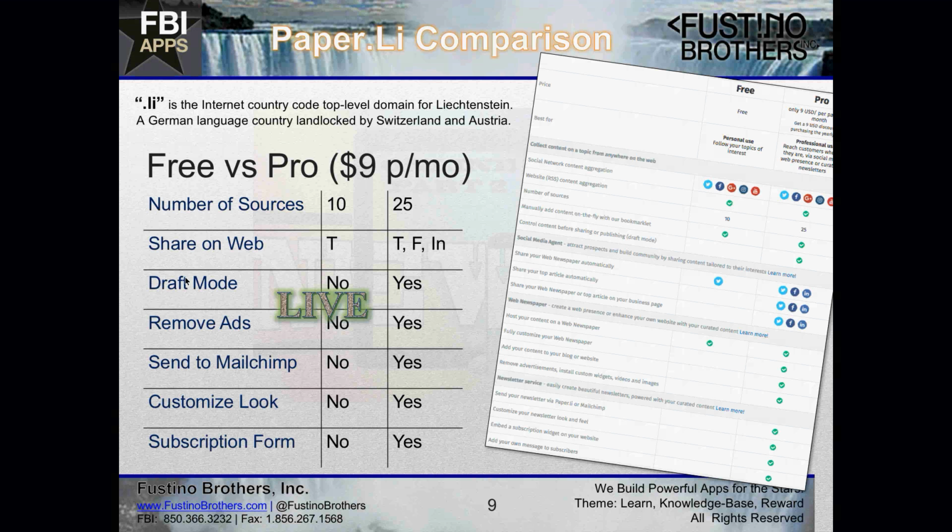There's a whole list there on the right. You could take a look. It's right out there on the website. They also give you a discount if you buy one year at a time. You save one month. Basically you pay for 11 months rather than 12 months if you buy it all at once.